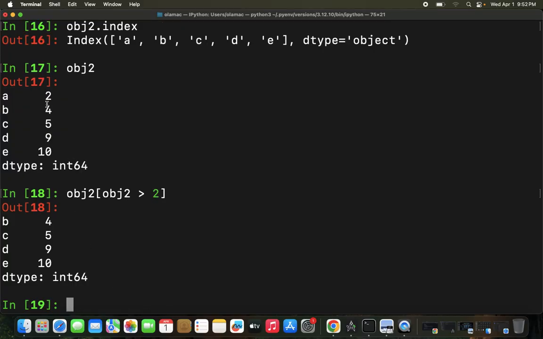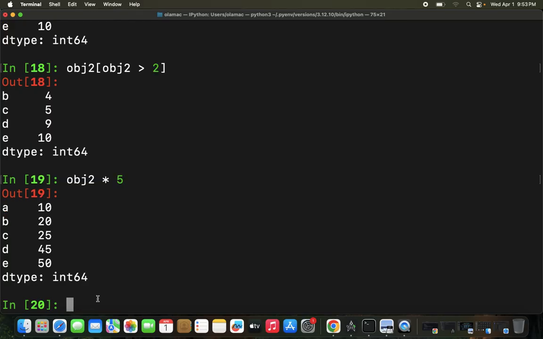It started from 4, 5, 9, 10, like so, and it also returns the index. We can also do obj2 multiplied by, maybe 5. Okay, so each of the values that we had there.